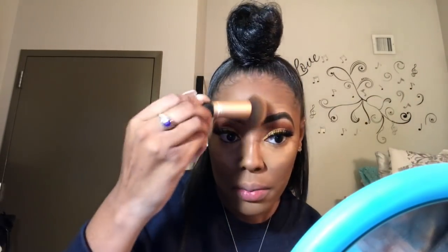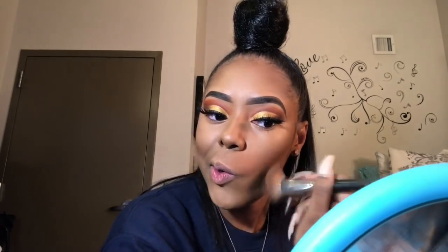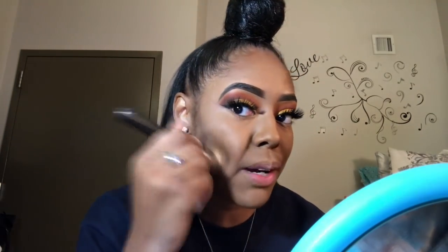A lot of makeup has been used. Underneath my eye I drag down and out, and use the corner of this brush to get into my eye. I'm going to go over the contour line and smear it out because I don't want that contour line sharp at all. Now I'm going over all my contour spots. I'm going to go back in with the contour but use the Black Radiance Pressed Powder — I actually really like this. It's kind of really light, so it's not like the contour is shaped for me; it just smoothens out my face.